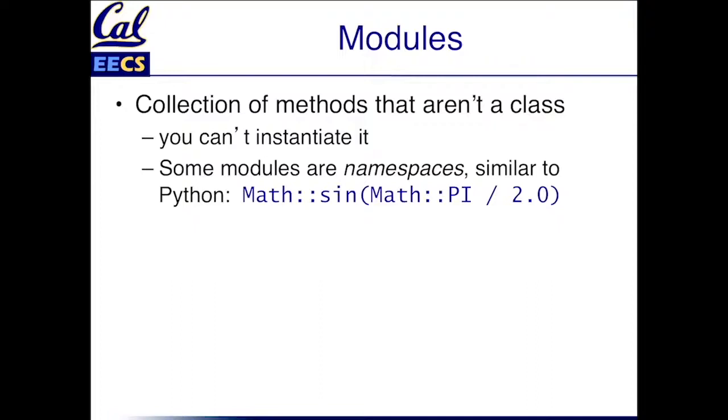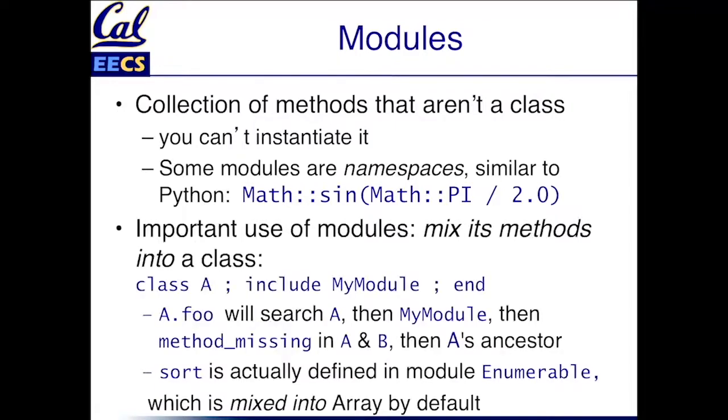Now in some simple cases, the use of a module is just to collect methods like methods related to a common set of operations, like mathematical operations or constants that are mathematical operations. That's pretty trivial. The much more interesting use of modules, which we focus on, is when you use a module to mix methods into a class. So what does that mean?